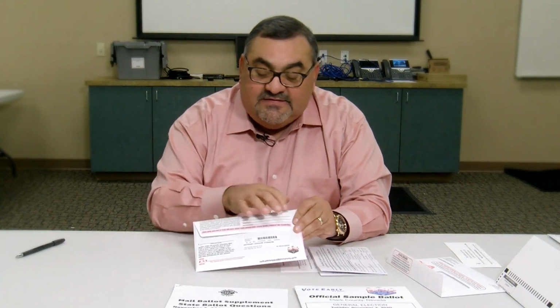Previously, you had to have a family member do that for you. But in order to make it easier for folks to get their ballots turned in, you no longer have to do it with a family member. Anybody can turn this ballot in for you, but you do not need to sign this area. So placing this into the mailbox or into a mail ballot drop-off box will start the process for you. We'll get to work on processing it and getting your ballot counted.